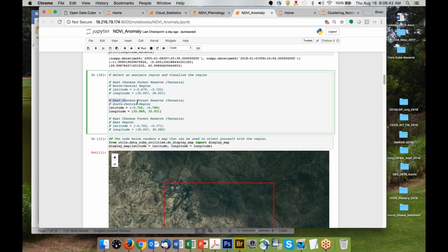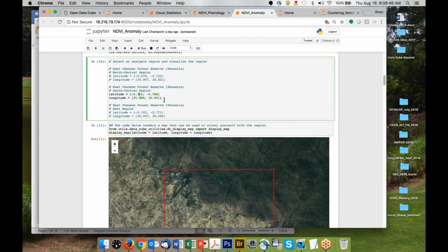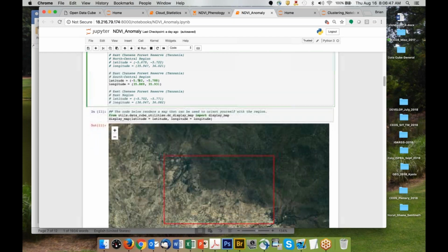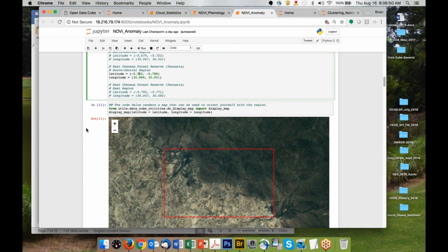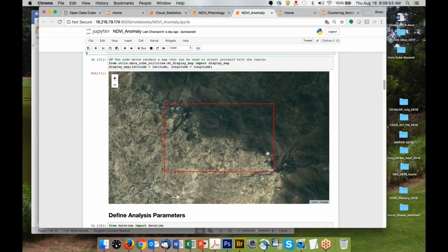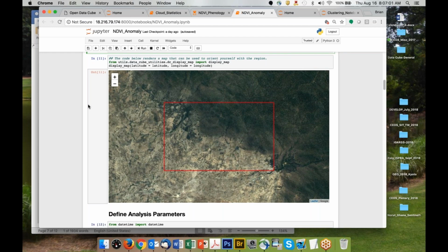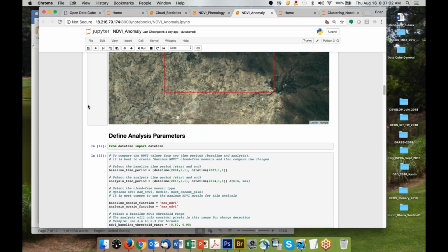So in the eastern side of the forest, this area has experienced deforestation. Here's my lat-lon area. Along this edge, here's forest and here's non-forest. Along this edge there has been a lot of deforestation over time. So this is the area of analysis.